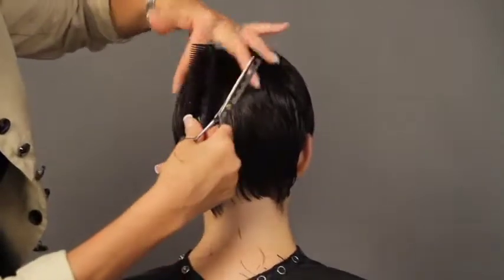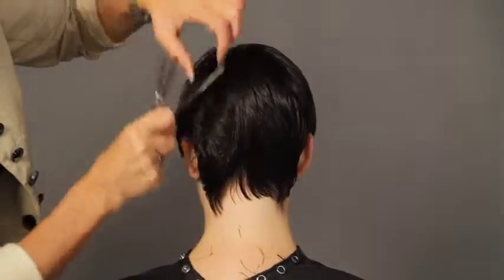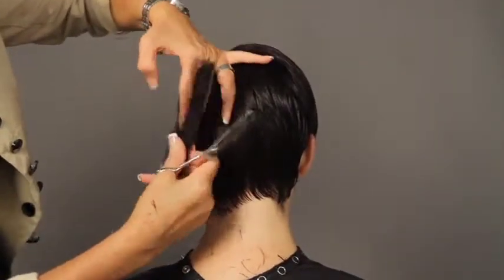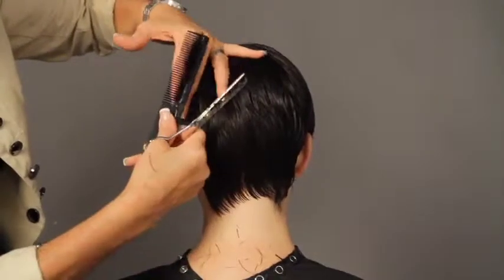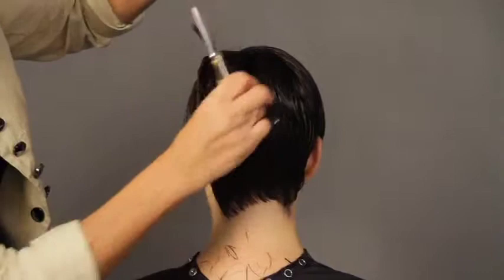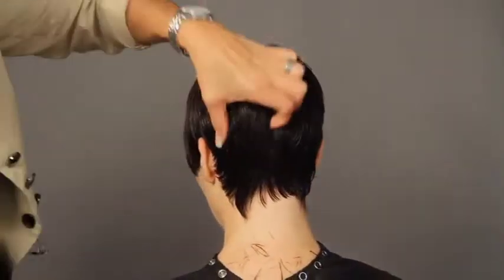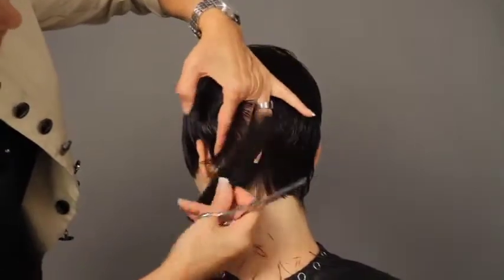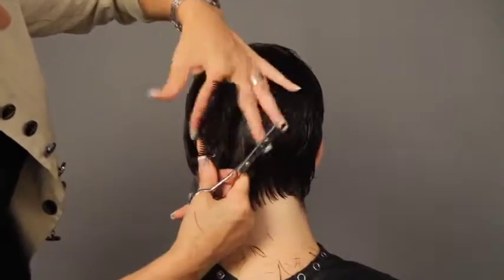It's not to be sloppy, not to go really quickly, because you do not want to disturb the precision that you have already achieved. So you're actually going through the same thing. What this does, it just softens up the tips, so it gives you those invisible layers. So you can see the stop and go. Everything melts together. This makes blow drying so much easier because it makes everything melt together.